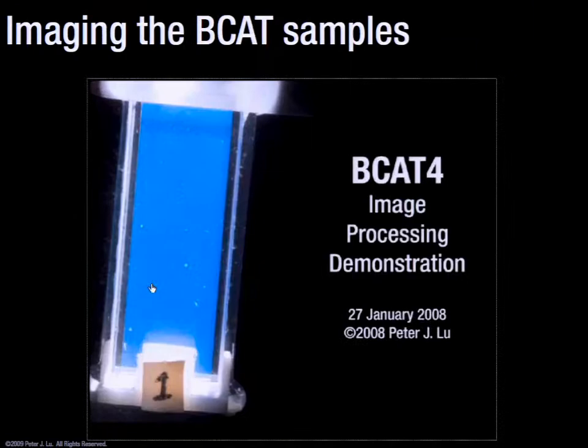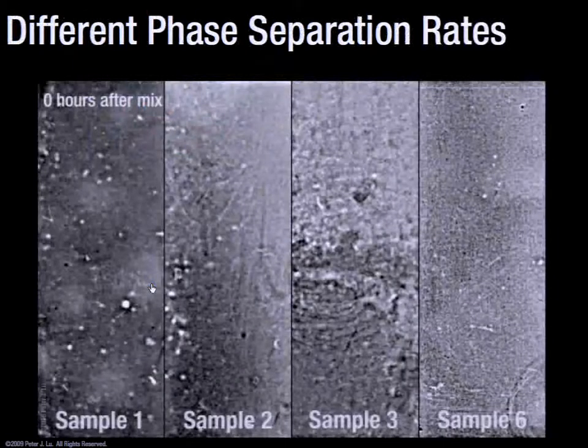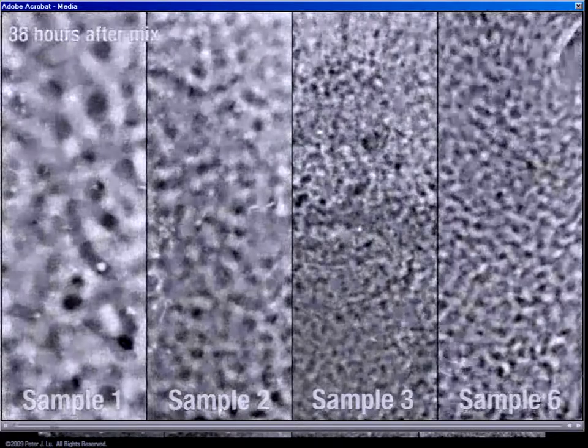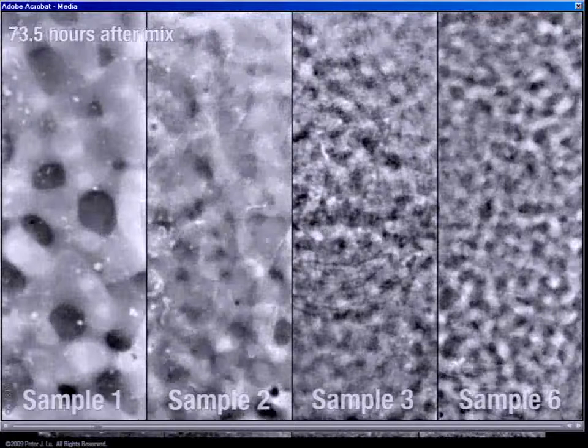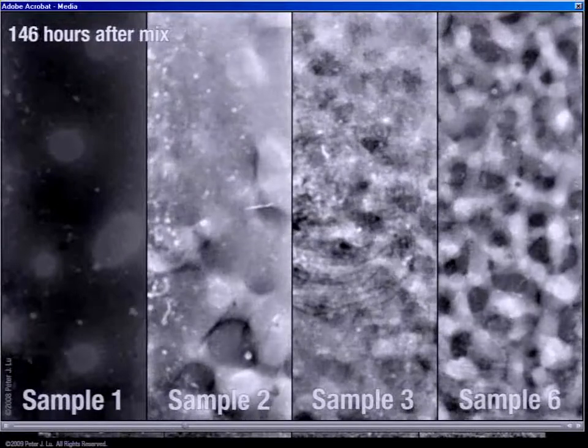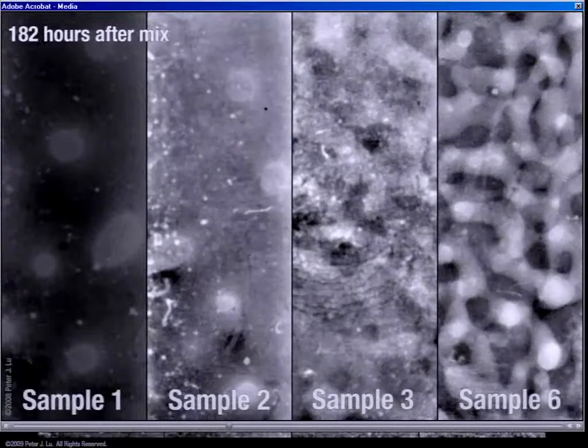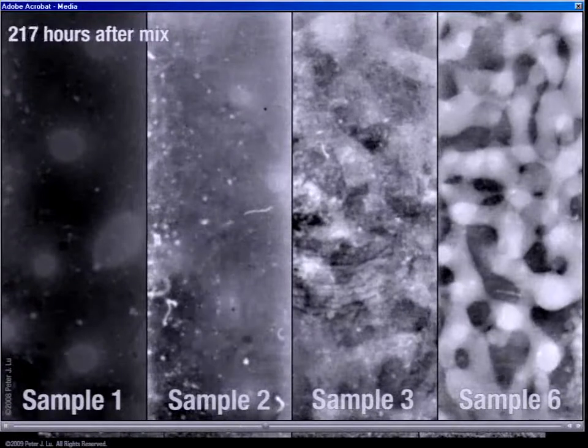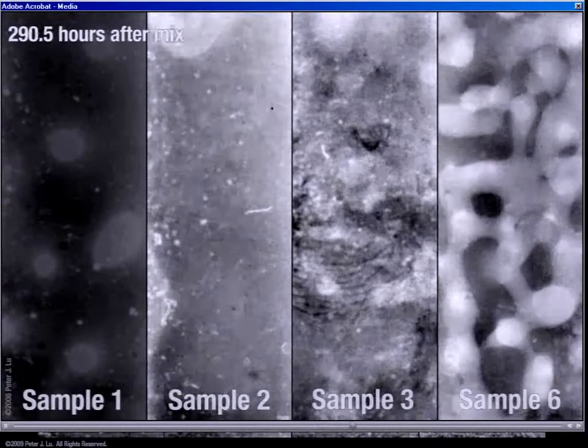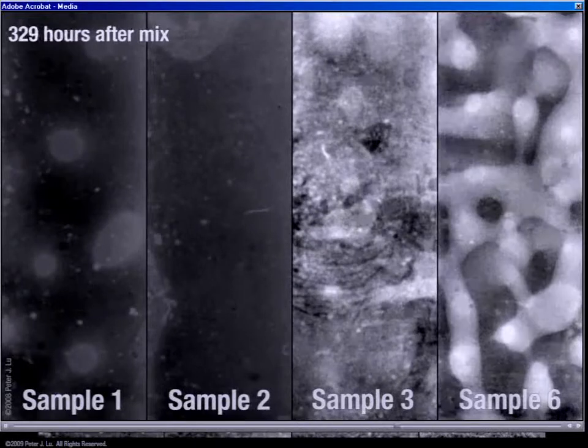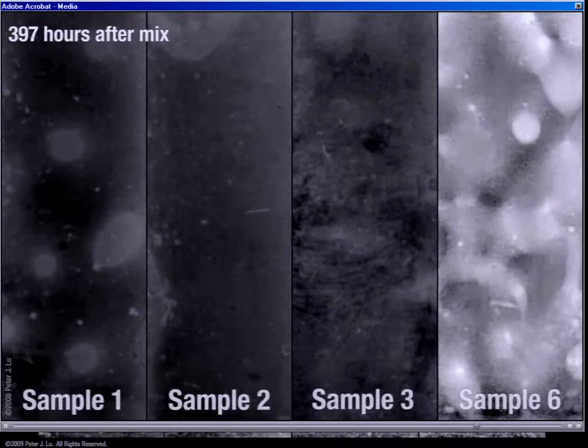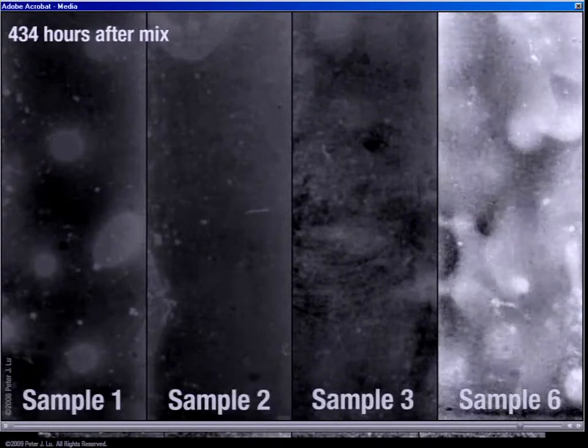If we look at different samples that we have made, they have slightly different compositions. Some of the samples are phase separating much more quickly than the ones later on. The rate of coarsening, the rate at which these structures are developing, is changing with the sample composition. We want to be more quantitative and try to understand exactly what's going on. Can we correlate those two quantities and understand the physics?